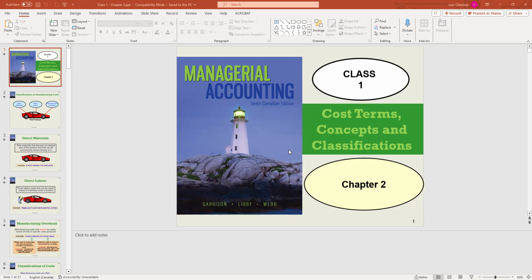We're going to do different classifications for the purpose of cost and how we understand the costs, but we will never be able to change the total. For one purpose, we split the cost one way. For another purpose, we split the cost a different way. For the third purpose, we split it a different way again, but we won't be able to change the total. The total is the same because the cost is something that already happened. We're going to prepare different classifications and different reports for different purposes.